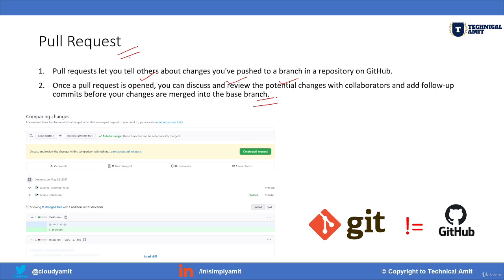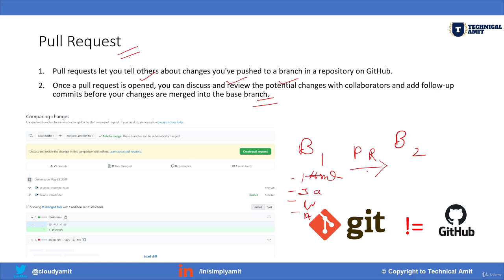Now let's quickly talk about what a pull request looks like. Suppose you have got a branch b1, then you have got another branch b2. You have added some files over here, suppose some HTML files, some JavaScript files, some web components, some Apex classes. So these are the few files that you have added. Now you want to push the changes to the b1 branch. So what you are going to do is raise a PR over here. PR is nothing but what is known as a pull request.